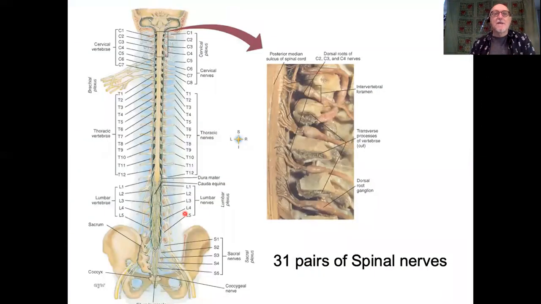I just need to explain something to you. When you see this word nerve, it's very confusing. We say it gives off 31 spinal nerves. The spinal nerves are not individual neurons. They are bundles of neurons, great big thick bundles. Here you can see they're actually surrounded by connective tissue. Here's the spinal cord here. Here's a bundle leaving here to emerge as a spinal nerve there.